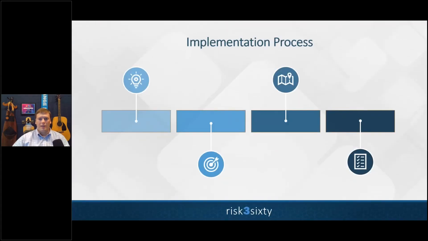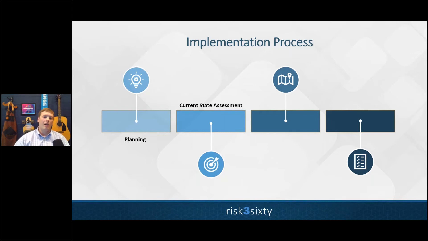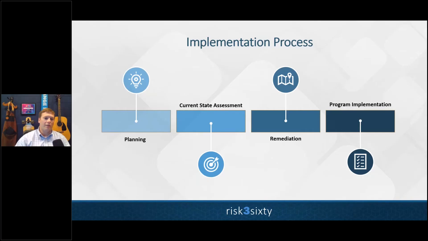The implementation process is pretty straightforward. First is planning — scope accordingly, know your stakeholders and the scope of the ISMS. Next is the current state assessment: with the scope defined, you assess against the standard to determine where your gaps are. That helps create the remediation roadmap — basically the checklist of things you need to do to get ready for certification. You'll then execute on that. Typically you spend a couple of months on planning and current state assessment, a few weeks on remediation planning, and then a bulk of your time actually closing the gaps and standing up controls to be audited by the certifying body.